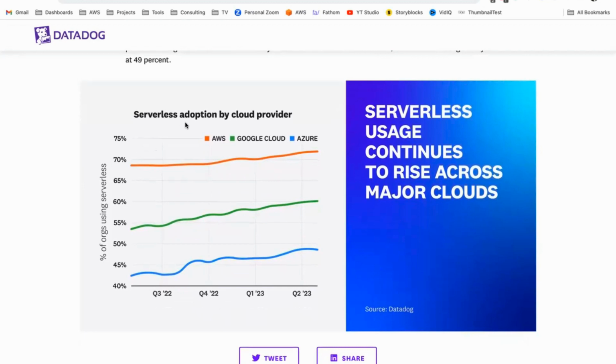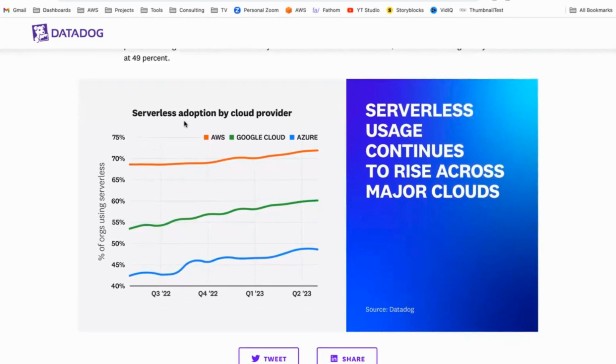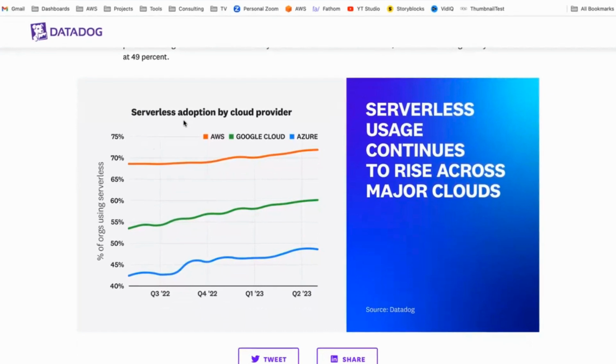Yeah, sort of. I want to touch on the methodology for fact number one, which is that we're looking at whether an organization has any kind of serverless technology in their stack that is connected with Datadog. As a result, if they have 10,000 Lambda functions and whole teams that are entirely serverless, or if they just have one, they're going to show up in this number. And I think that impacts the growth rate.